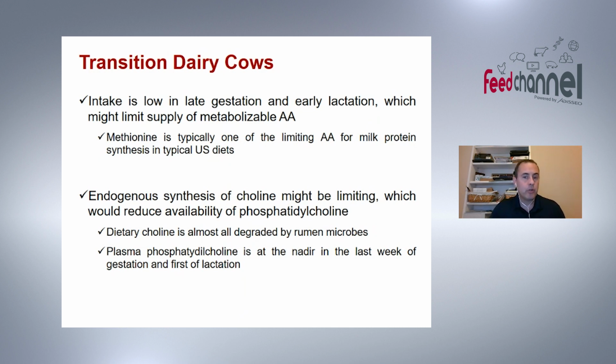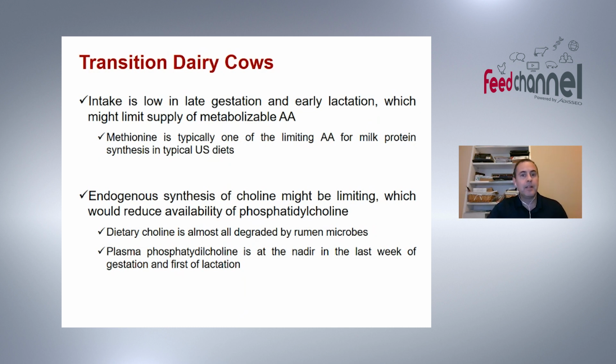So the pathway that I showed you initially, very likely the de novo synthesis of phosphatidylcholine from dietary choline, most likely is in short supply during this period because of degradation of choline in the rumen and the low dry matter intake. On top of that, we know that amino acids are limiting because right at this time there is synthesis of protein in colostrum that's sucking up a lot of the amino acids that have been absorbed. So very likely the supply of methionine for transmethylation reaction through S-adenosyl methionine may also be in short supply.